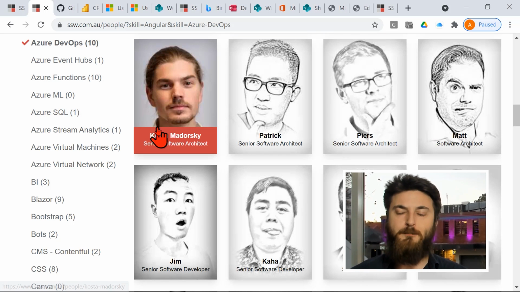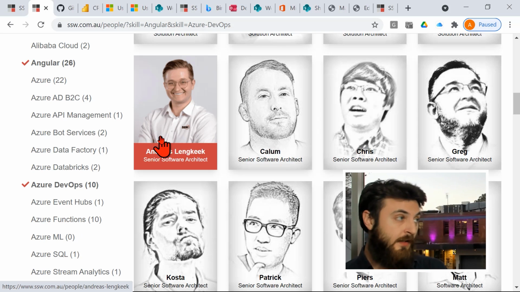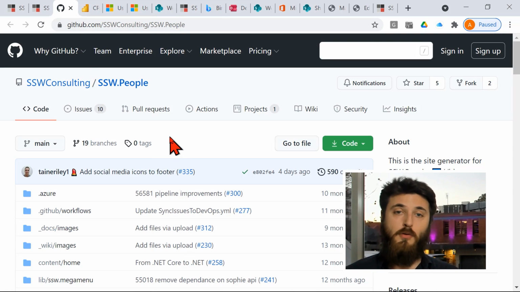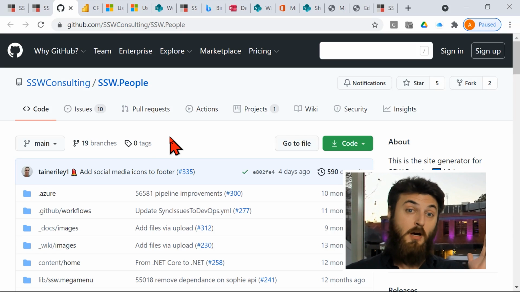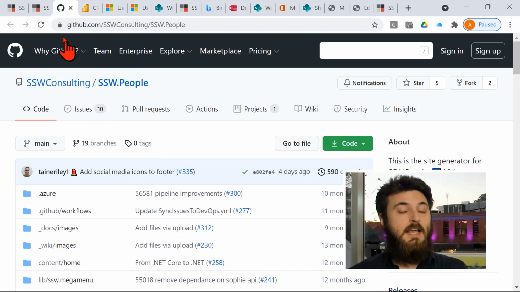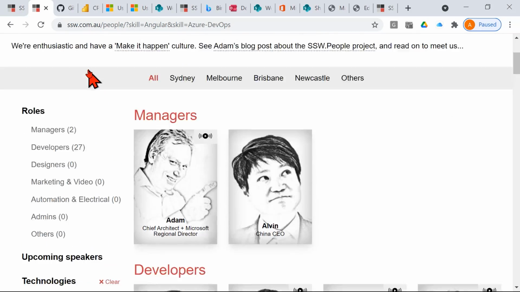For instance. So this is a GitHub. The source code is on GitHub. Yes, it is. There we go. SSW Consulting. So if you want to have a look and even push a PR if you want, we're happy to do that. But what is it driven by? This is actually driven by our CRM. So we've got a Dynamics 365 CRM with the skills attached to the people. And when we generate those pages, we read the data from CRM and generate the page. Okay, so we'll have a look at that in a sec. But this is our public side.